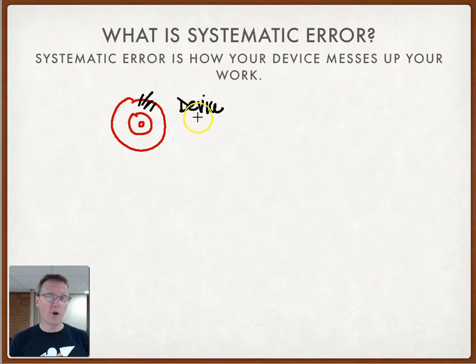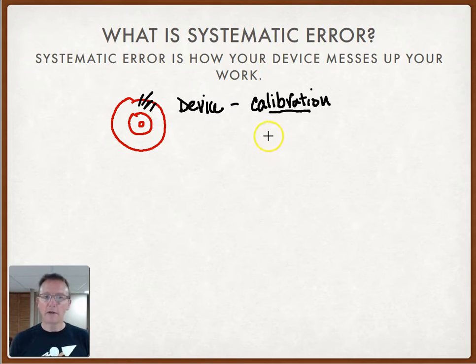And usually, just like with a bow, the device is not calibrated correctly. So it's a calibration issue. Let's say you're using a triple beam balance and your partner forgets to zero it. Sounds like that's human error, but in reality, because every measurement you make based on that triple beam balance is off by the same amount, it's because of the lack of calibration that you have error. Everything's going to be off by the same amount. So it's a systematic error. It's always off the same way. So it's easier to recognize, I think.